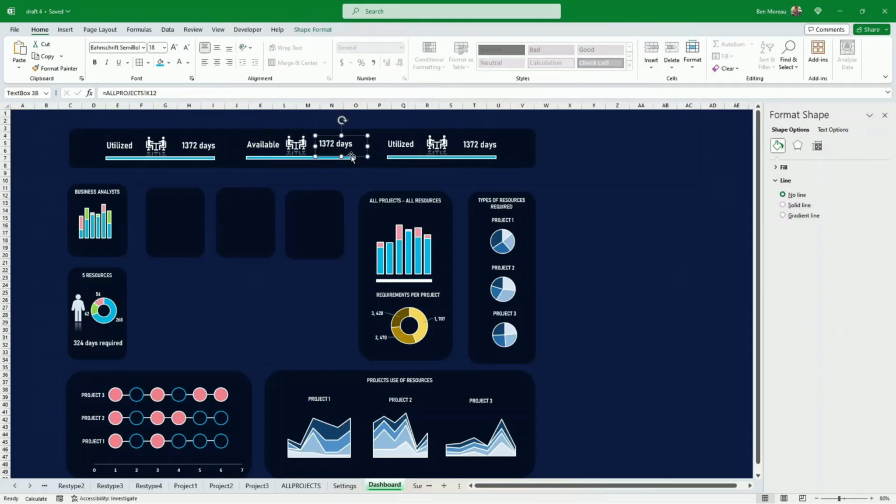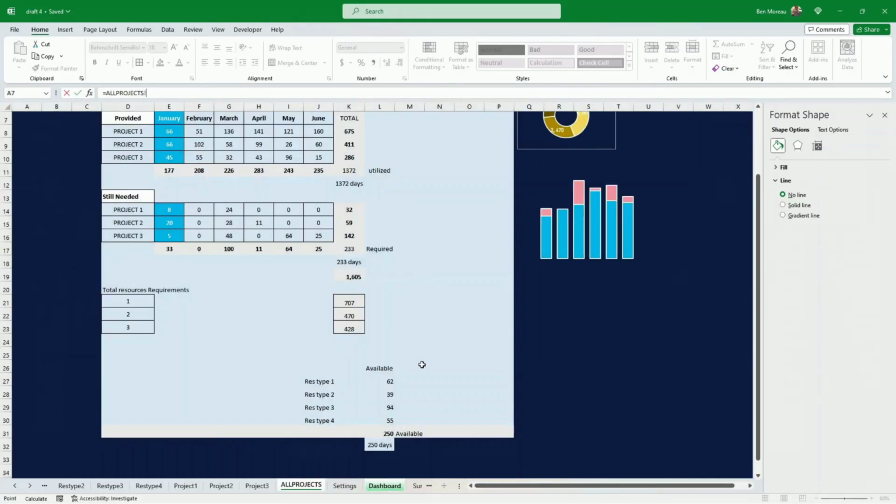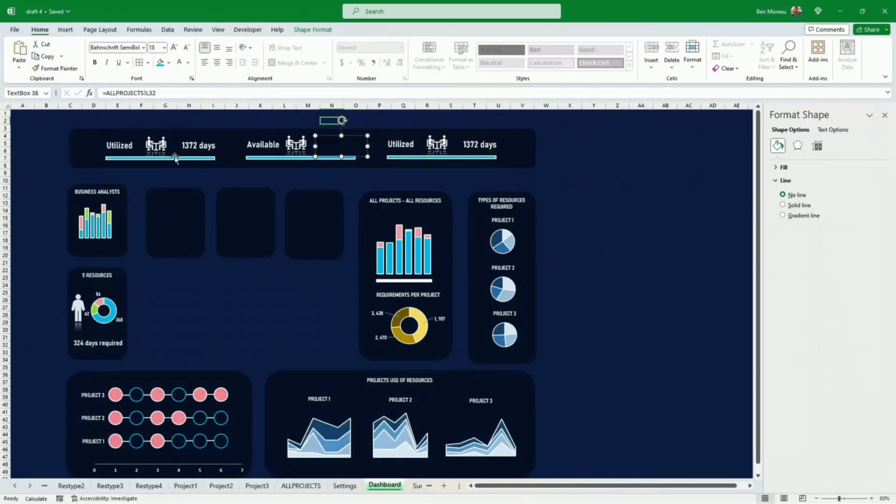For the number of days this time, we go to all projects, but we select something different. We select the available here. And then, as usual, I need to format paint it back.